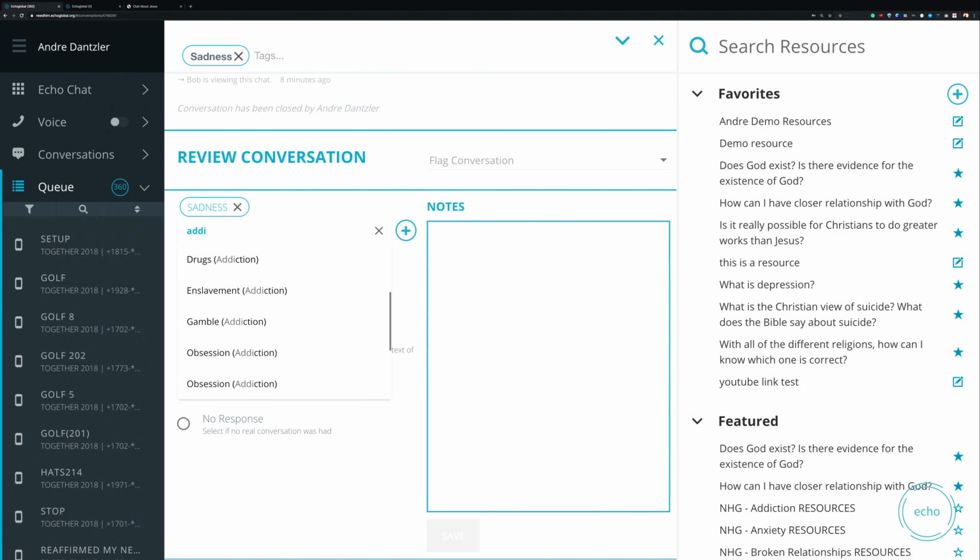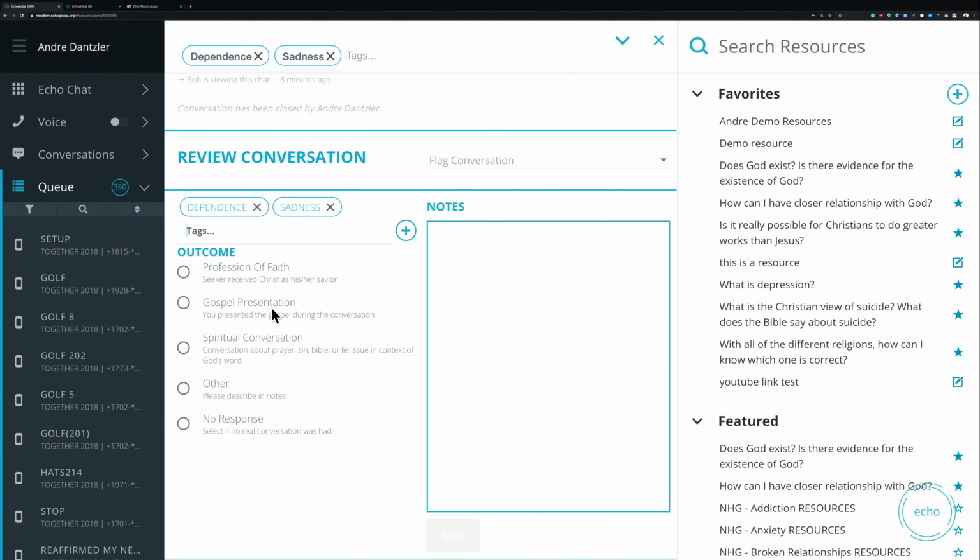Or maybe the same with addiction, I could go in and have that root word addiction, or I could indicate what type of addiction it is. And these parentheses help us see this is the root word that's contained inside this. And so I can just go in and choose that root word and I'll be good to go. Okay, so that's what this looks like inside of the tagging system.